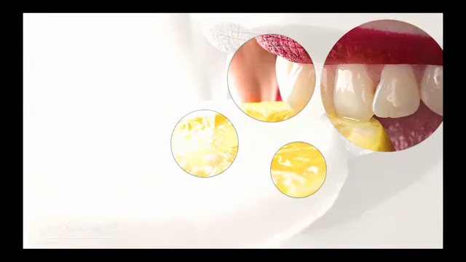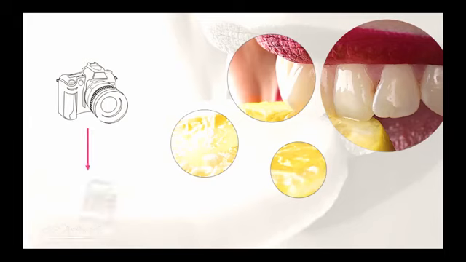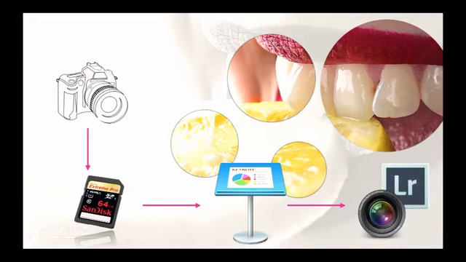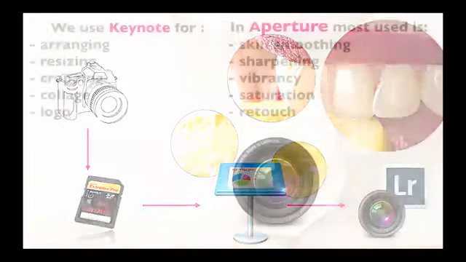Everything I do, I just import my pictures from the camera. I drag and drop the picture directly into my Keynote on the MacBook, because I'm using MacBook for all my photography. And here I increase the size of the picture, I rotate it, and that's all I'm doing for my pictures. If I want to have some extra sharpness, I'm using Aperture or Lightroom, nothing else.